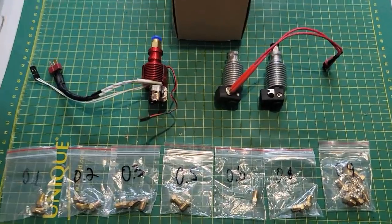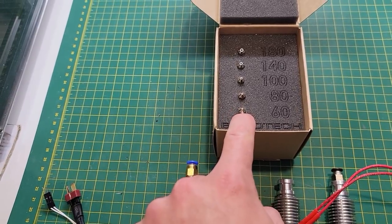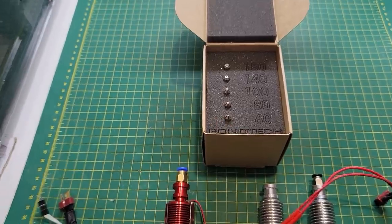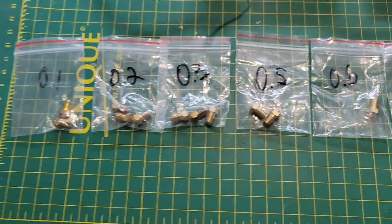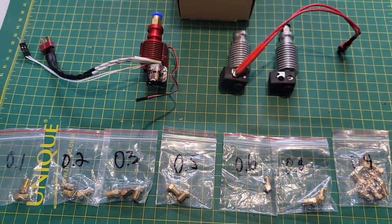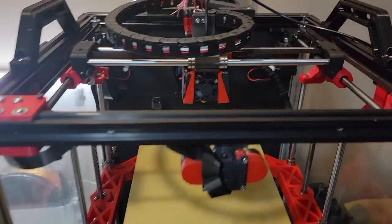So back to our good old V6, we're going to run the test using a 0.6, which BondTech calls the CHT 60. So it's a 0.6 nozzle, made of brass and zinc plated. And we're going to compare that with another brand new brass 0.6. That's going to be a fair comparison because they're both brass. And for the test, it's going to be a really simple one.